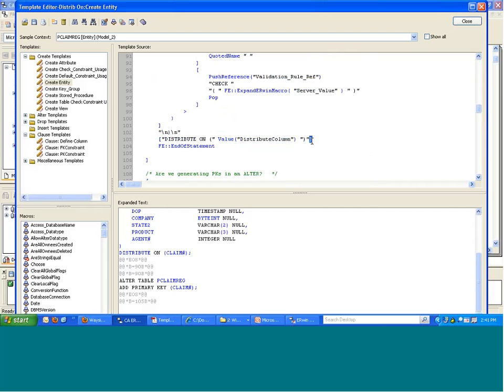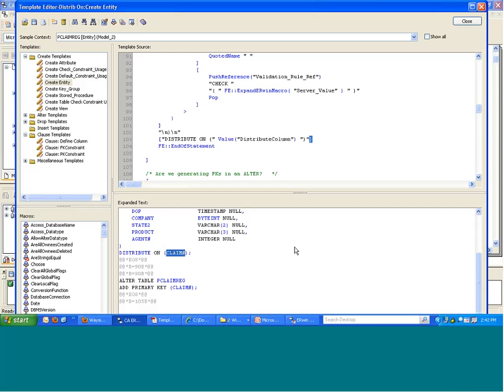But if it does expand correctly, if you have defined the DistributeColumn variable, you do pass it back here, then it will expand within the column. And that's where we actually see this DistributeOn, and then the claim pound is the column that we're using to do this on. You can use this for many other situations.